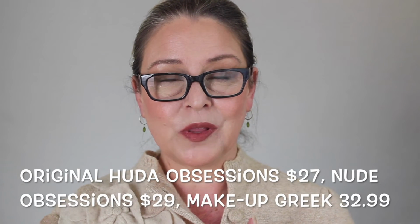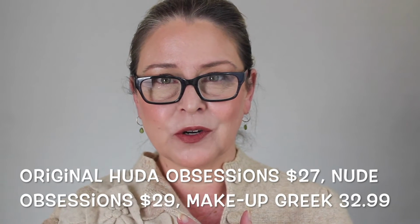Side tangent, I recently saw Makeup Geek is releasing a 9-pan that is more expensive than Huda's. And Makeup Geek's powders are not anywhere as nice as Huda's. Now I only have maybe 4 or 5 or 6 of them. I don't think they are the same quality as the Huda's. But they're like $33 I think, where Huda's are $28, $29. They need to start thinking about their consumer and their wallet. They're going to be selling less product, I guarantee you.